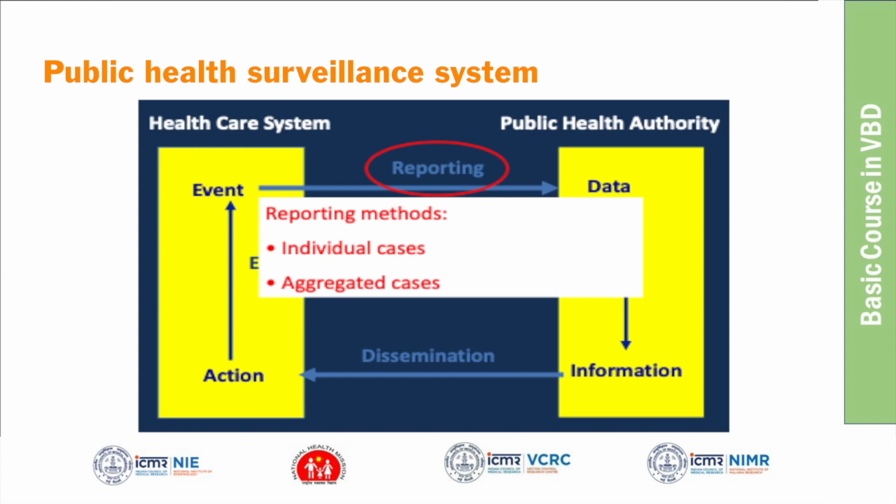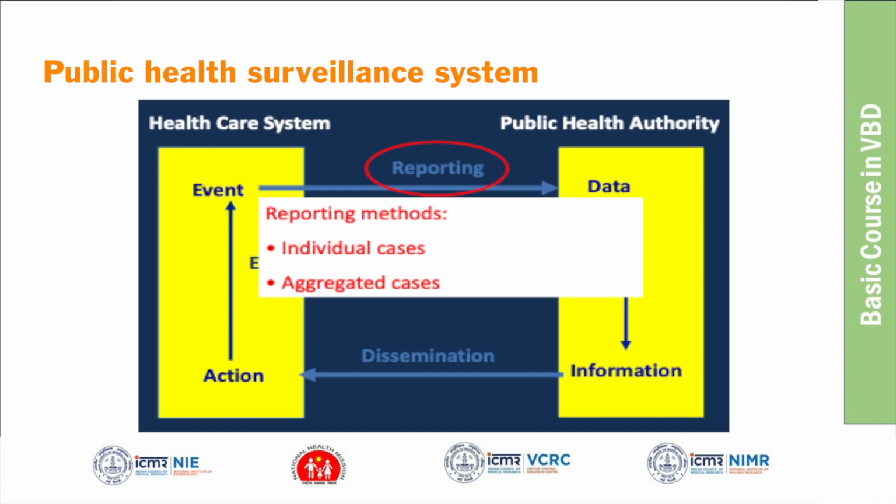We see the types of surveillance. It may be an active surveillance or passive surveillance system, and the data sources may be surveys, maybe vital statistics. We may collect the data from the general population or a very specific population, or maybe data from health facilities like sentinel sites. So once we have collected all this data, then we report to the public health authority.